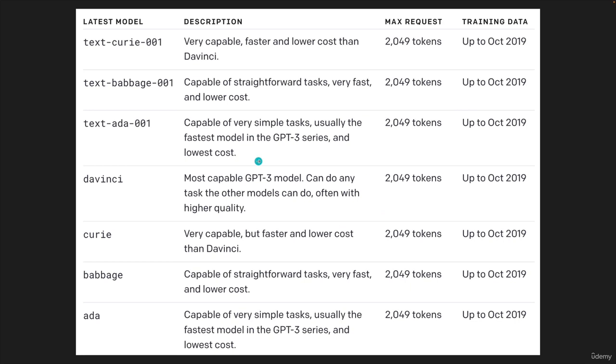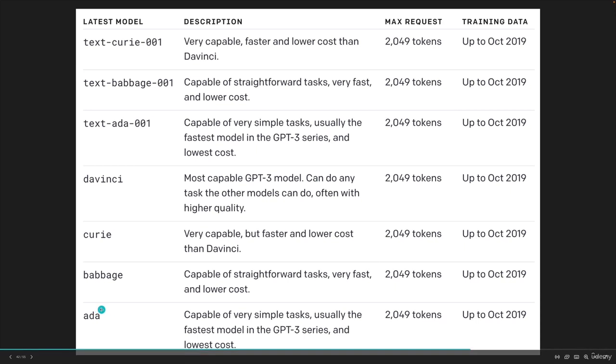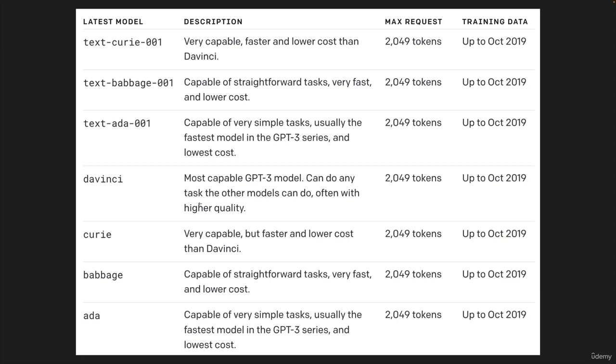So this is a page of GPT-3 models, the oldest family. And within this page, you can see that there are models named after famous scientists, artists, researchers, computer scientists. So, Leonardo da Vinci, Marie Curie, we've got Babbage, Ada. The reason that there are these different levels is that basically we can pay more to have a more capable model that might be slower, but higher quality. Or we can pay a lot less for a model like Ada down here, that is less capable, but faster and much cheaper.